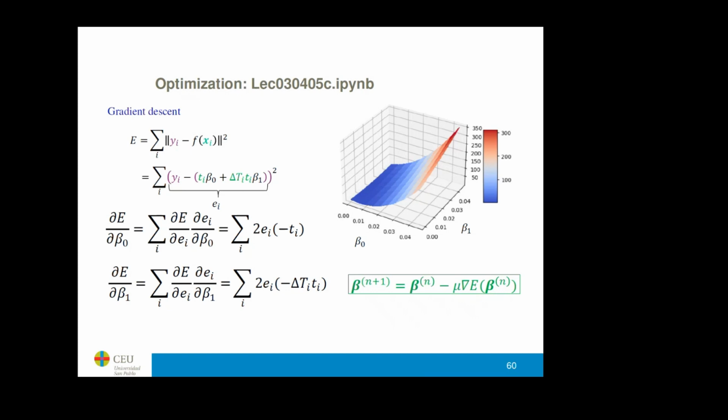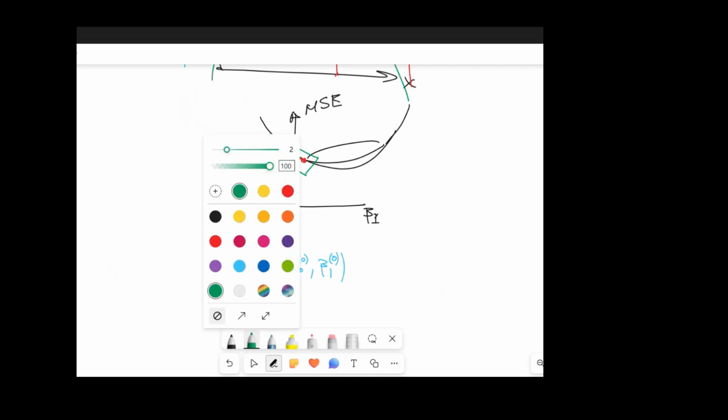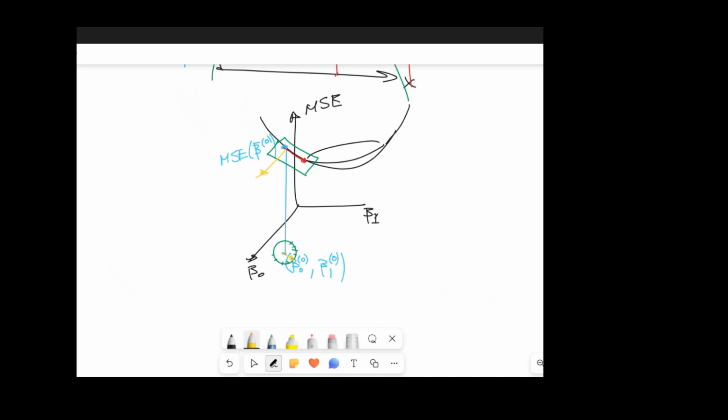Okay, so if you are at a point, you look at all the directions around. I have this point, I look for all points around here, I evaluate, and for each one of them I have a point on the surface. The one that gives me the largest change is the one of the gradient. So the gradient is the one that tells me in which direction I should move. It is the one that goes steepest in the surface.